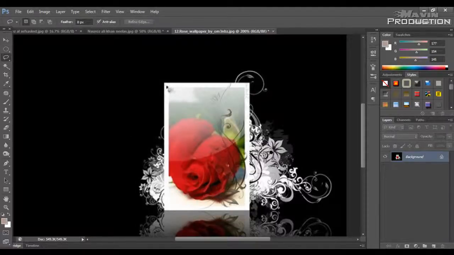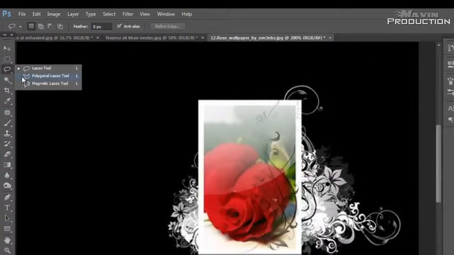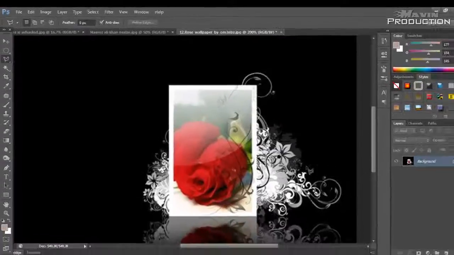But we cannot make a selection of these areas because our hand is not smooth enough to go through one way, so we cannot select properly. For that we have to use the polygonal lasso tool.